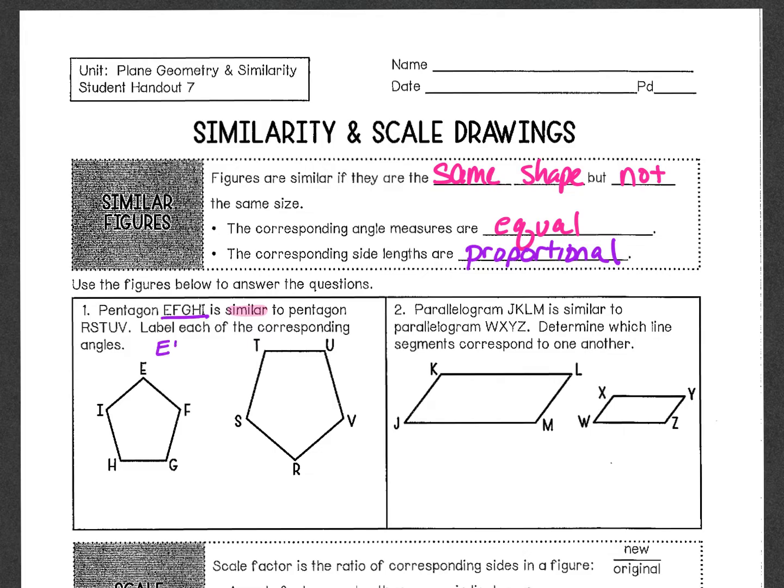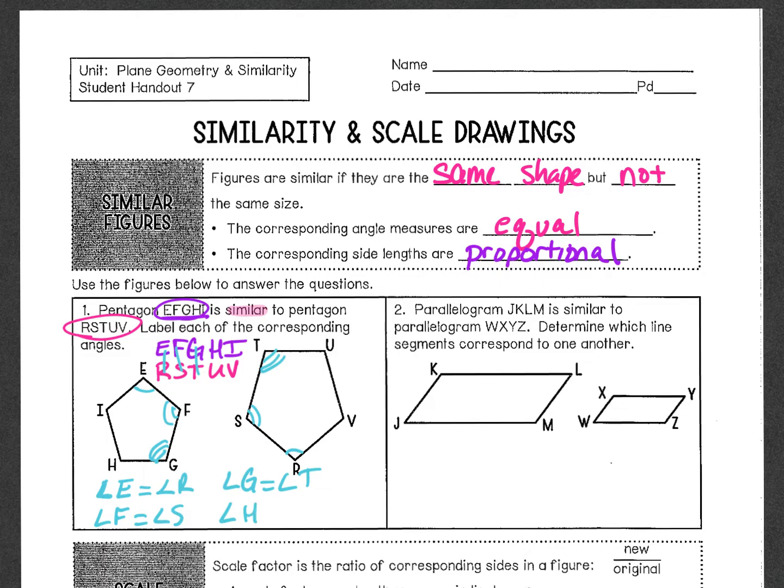We're going to rewrite this. It's E, F, G, H, I, straight from my problem. Then I'm going to write this one just exactly how it comes, R, S, T, U, and V. So they have corresponding angles there. Angle E is equal to, or corresponds with, angle R. Angle F corresponds with or is equal to, I'll put 2 marks in this one because that one's different, angle S. Angle G corresponds to, put 3 there, angle T. Angle H corresponds to angle U.